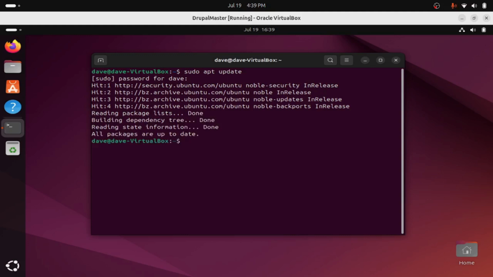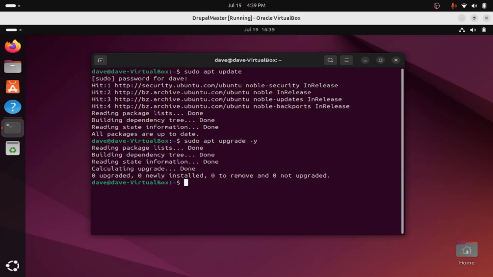Okay, there we go, and then I'm going to do an upgrade. The trailing -y is just for anything that pops up, it says yes and continues. I've run a couple of commands while I was testing, so nothing really needs to be upgraded at the moment, but yours probably differs depending on your configuration, applications, and stuff like that. So let me move to the next step, which would be installing the LAMP stack.